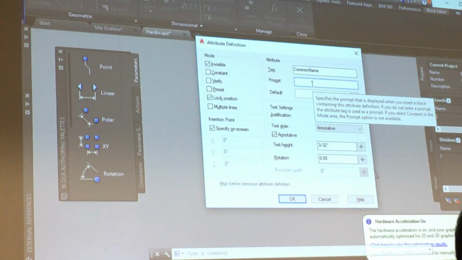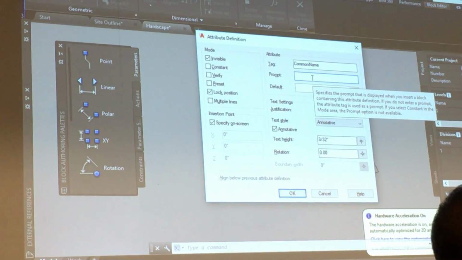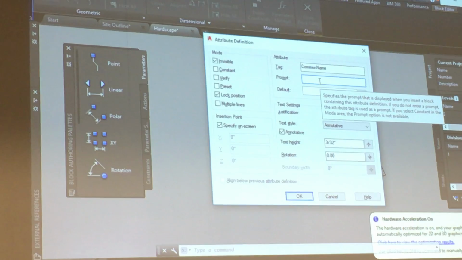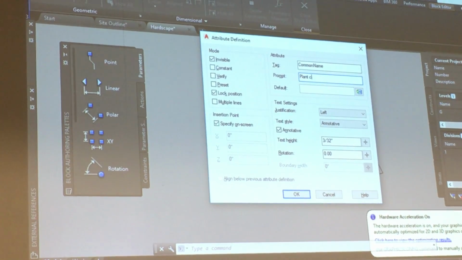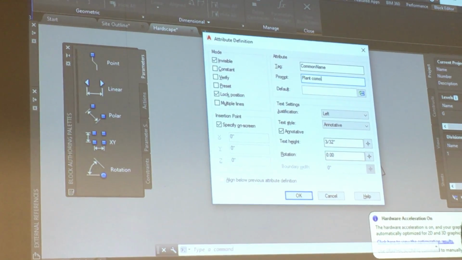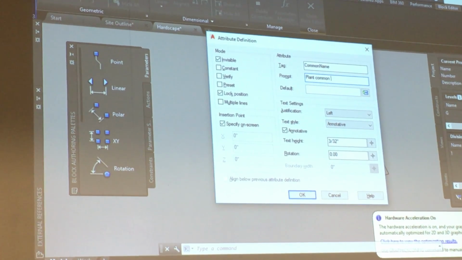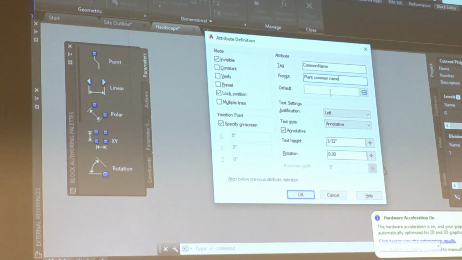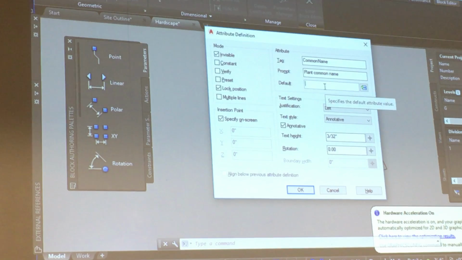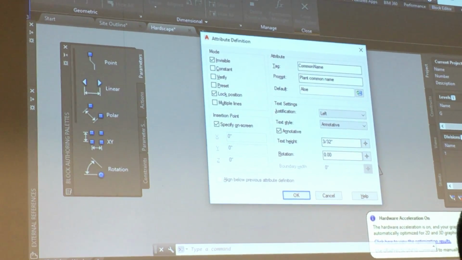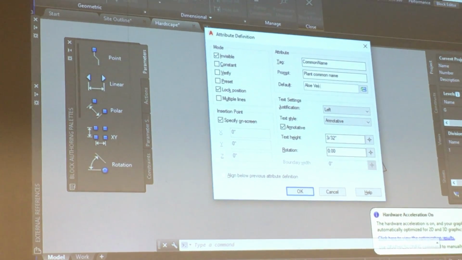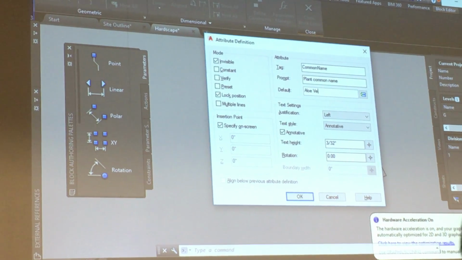So let's go here and say the prompt is plant common name, right? Here you are allowed to do this. And the name that I'm going to put here is going to be aloe vera.